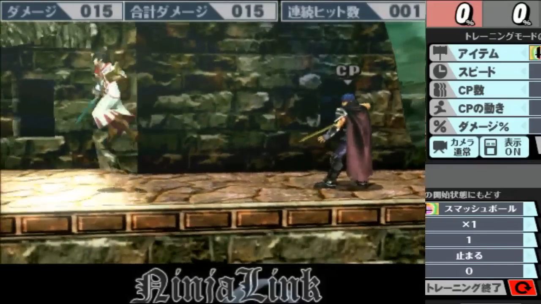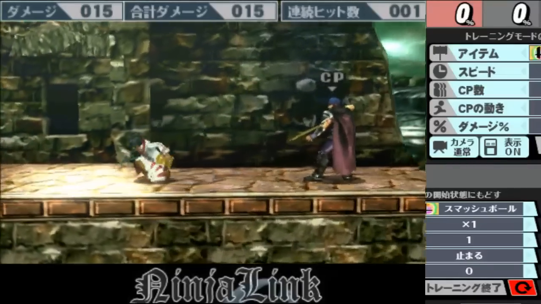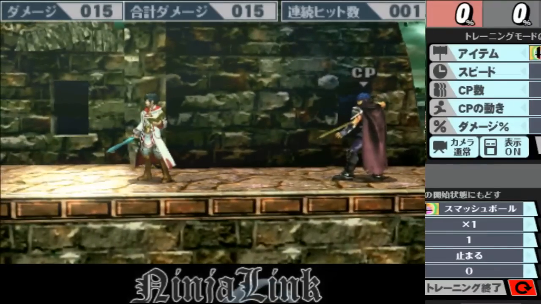Because otherwise, you're gonna get a use you don't want. So the only moves that can be either or are forward air, back air, down air, and up air.